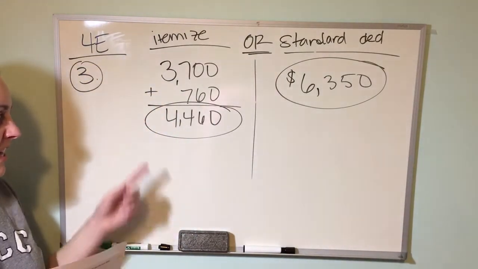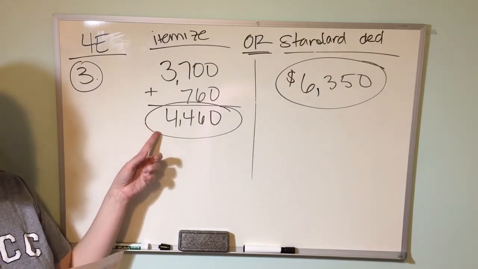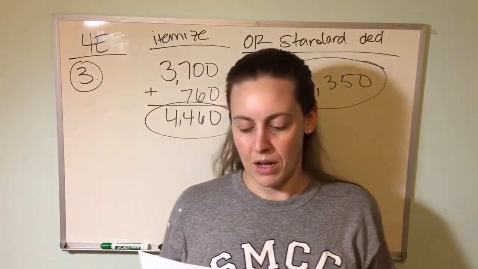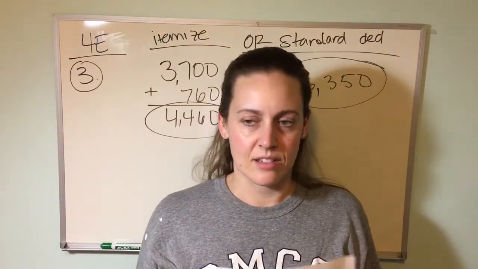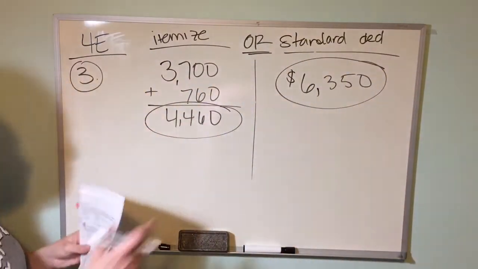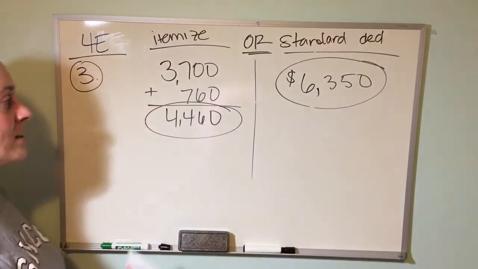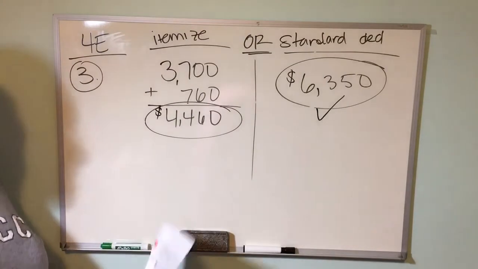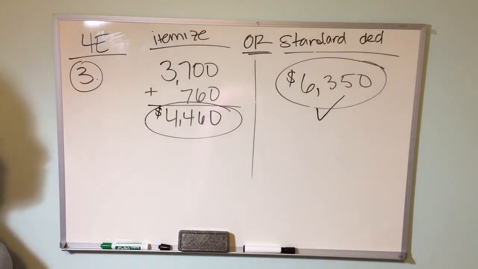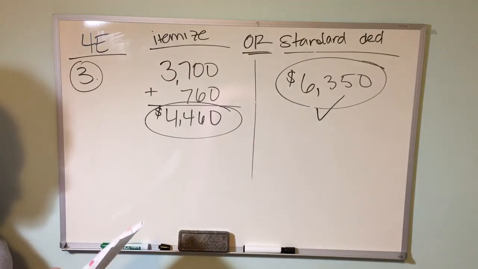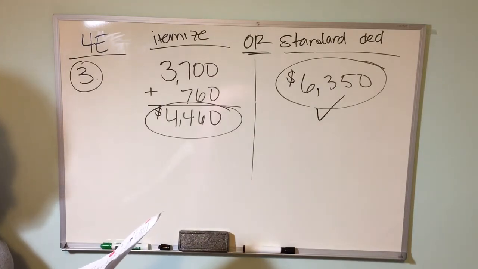I think I told some of you in class, this was the first year I actually had to itemize my deductions because I got some, again, not a tax expert, not an accountant, but something I itemized for paying my mortgage interest or something like that. But anyways, you choose which one is the bigger number because that's the one I want to pick. I want to pick the bigger number because that is what I do not have to pay taxes on. So you don't want to pay taxes on the bigger number. So number 3, you would choose to take the standard deduction.